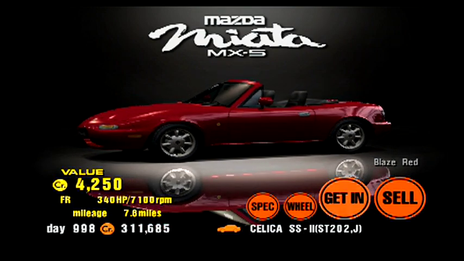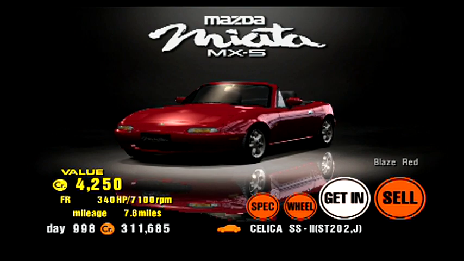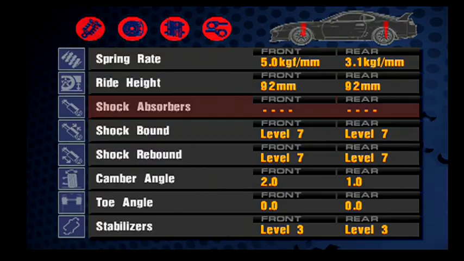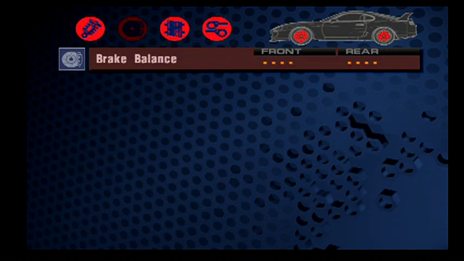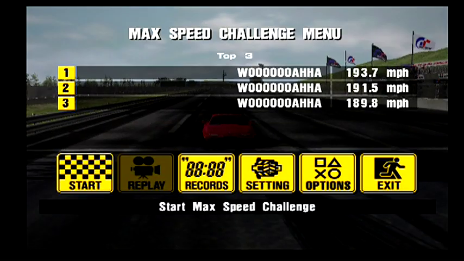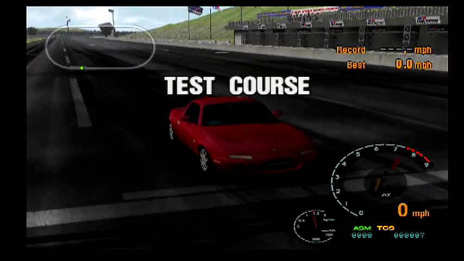All right, now we have the Mazda Miata MX-5. I don't know which one this is. It could be the 89 one or the 93 one. I actually don't know, so let's go. So here are the numbers. Looking good. These are just the ones that I used. I don't know if they're the best, but they're just fun. They make the most sense to me, so I don't really know.